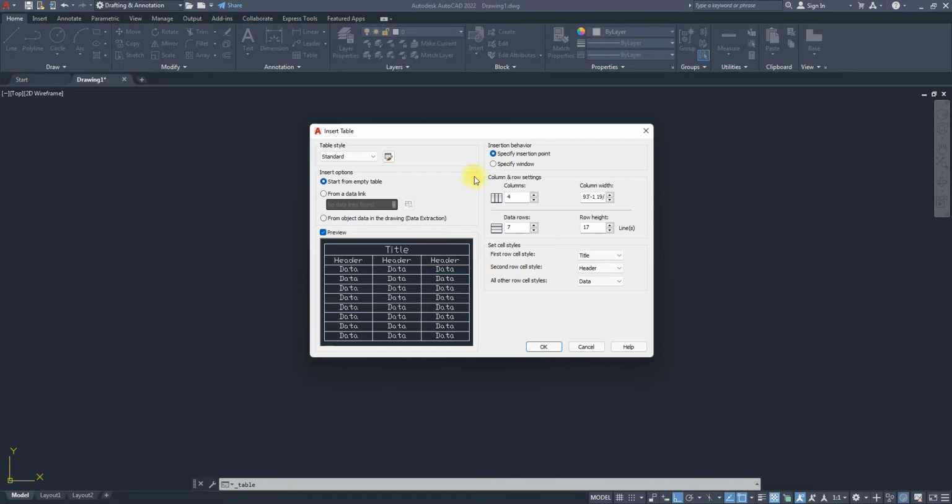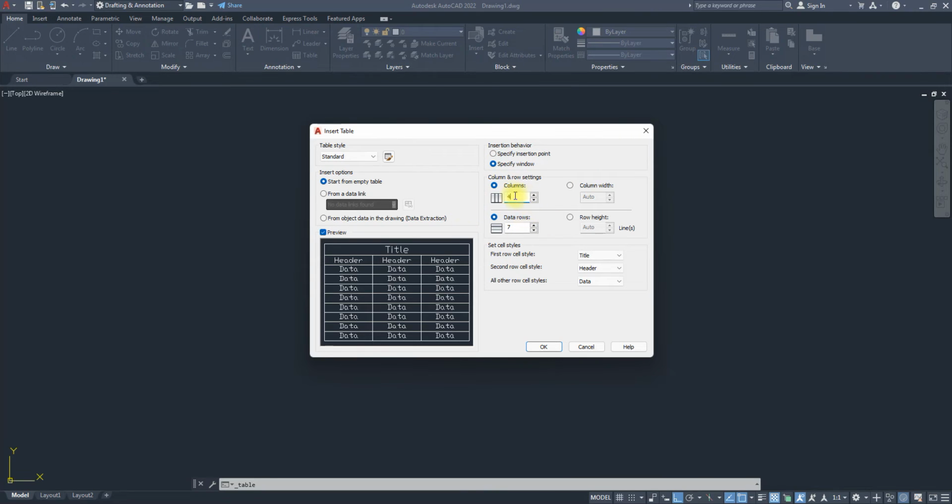Do you understand? Some people like precision and accuracy, that your table must be this wide, and the columns and the rows must be this high. So that's where this is. You notice if I come up to this, I have some values for me to set the width of my column and the height of my row. But if I come to specify window, you notice all those go away. Meaning if I'm dragging, it is automatic, so it will just create the width by itself. So we're going to be using this window option.